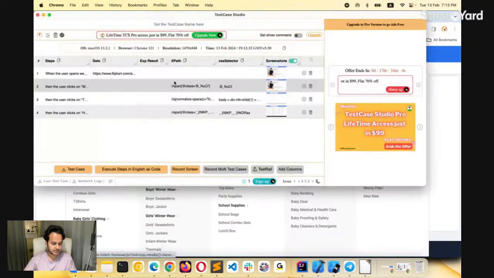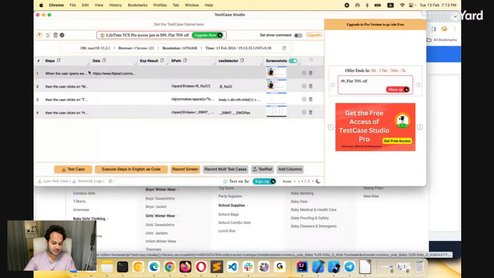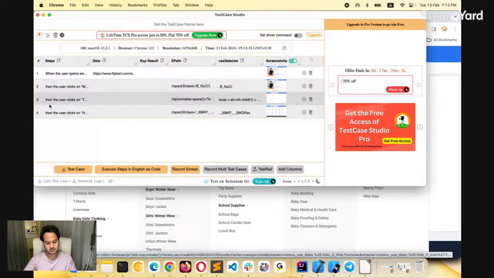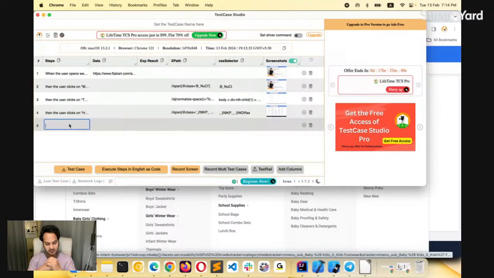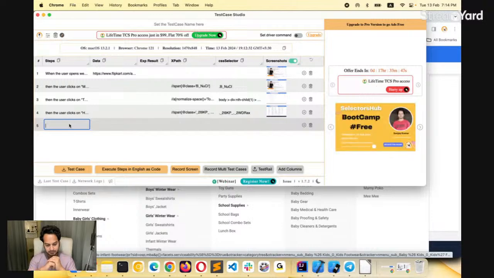You see that when the user opens this website, then the user clicks on this, then the user does this. Once your test case is completed, you can click on new step, and at the end, whatever step you want to add, you can add here. So this is how you can record the test case in BDD format as well.